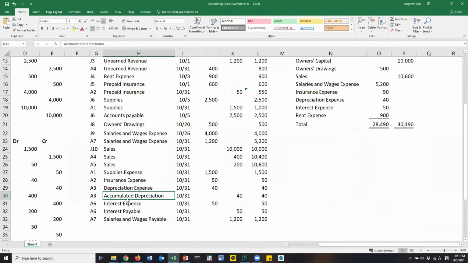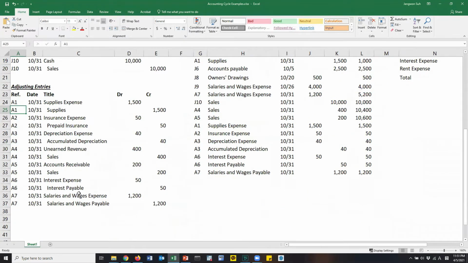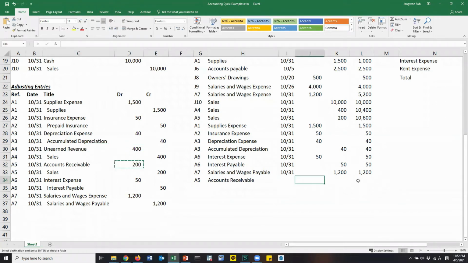Okay, it appears that we have missed preparing and posting accounts receivable here. Yes, accounts receivable, which is 200, for October 31st, right?